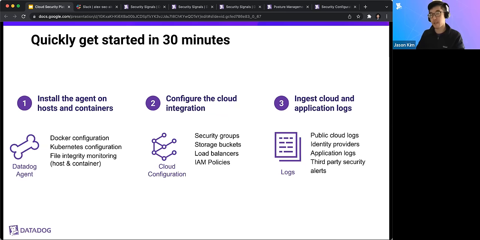You'll find documentation on how to walk you through all of these steps inside the Datadog product itself in the security tab on the left, as well as on our documentation site overall. And just like everything else in Datadog, you'll also find a number of Datadog folks on our side eager to work with you to get this set up yourself.